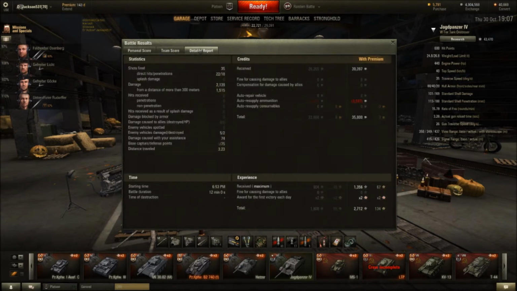Final screen, 35 shots fired, 22 hits. So not a stellar accuracy, but part of that was just the range. Only 18 pens. That had more to do with my targets, I think, than anything else. Still managed to do 2,139 damage, of which 1515 was actually good long-range sniping. Got 75 base defense points for my attacks on both the enemy T-29s, and traveled just over 3 kilometers. And managed to pick up 35,000 credits, and with my nice daily double, 2,712 experience.